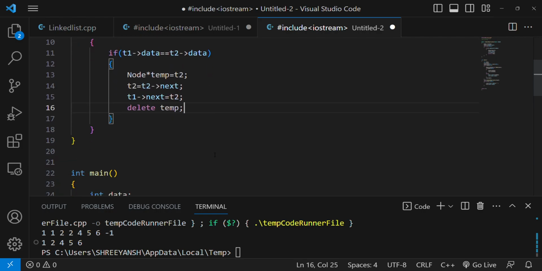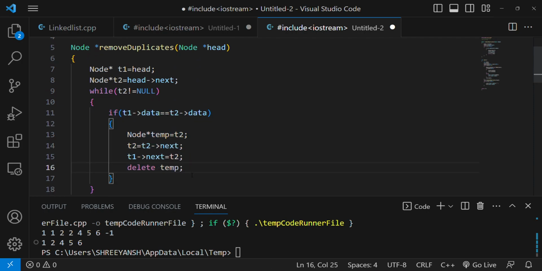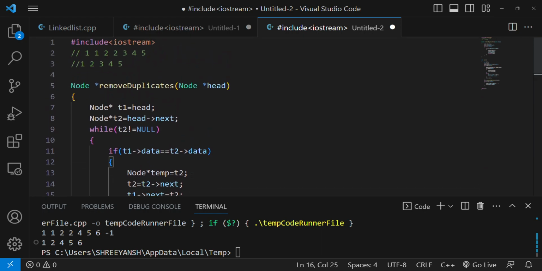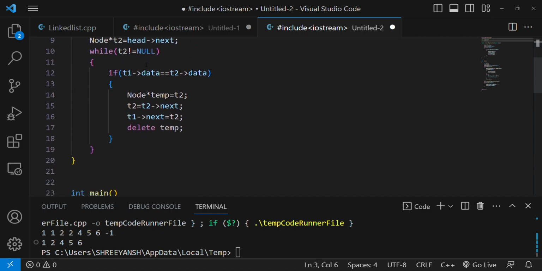Yeah, so if we don't go under this condition, yeah, you can see in this loop what we are doing, our t1 is now pointing to this one and t2 is pointing to this 2. Okay, and we have something like this. Let's make it here. After first iteration, it's 1 2 2 3 4 5. Yeah, so where is our t1? Our t1 is on 1 and our t2 is on 2.